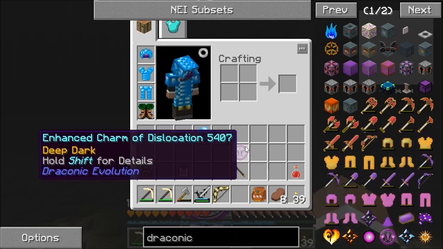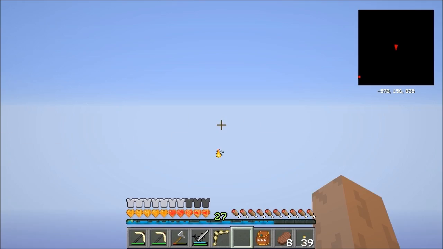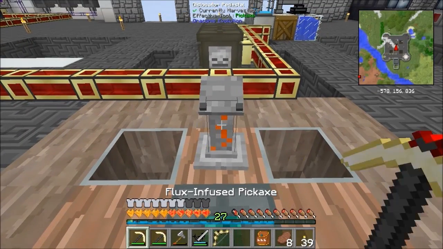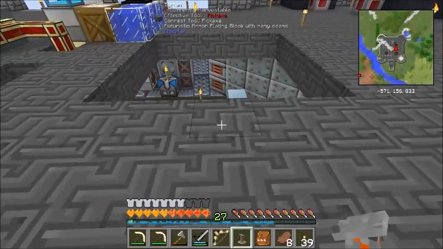So now, with this one, all I've got to do is click on the pedestal, right click it, and it's going to take me back to the tree. And because it's on a pedestal, it doesn't use fuel. So I actually don't want that there. So, we don't want this. I'll have it there for now.